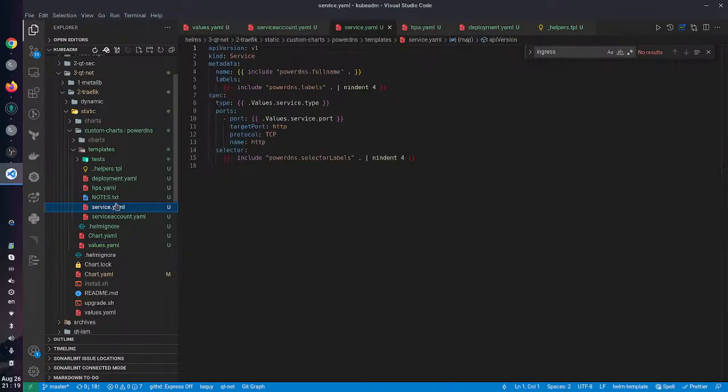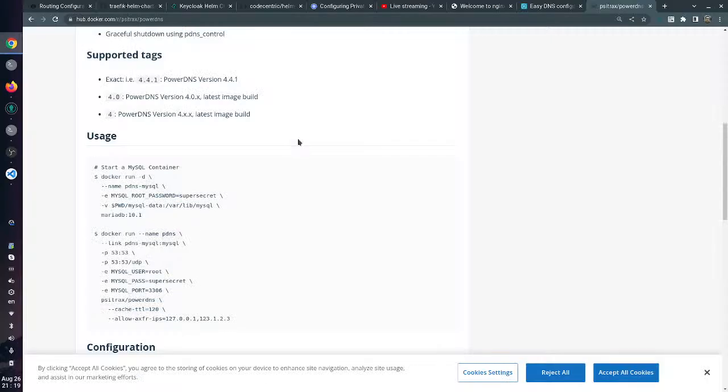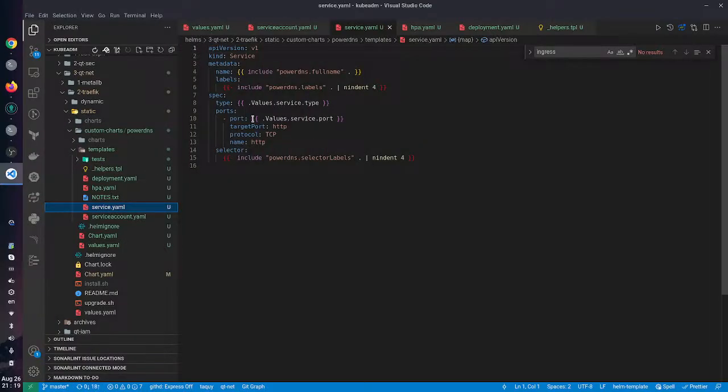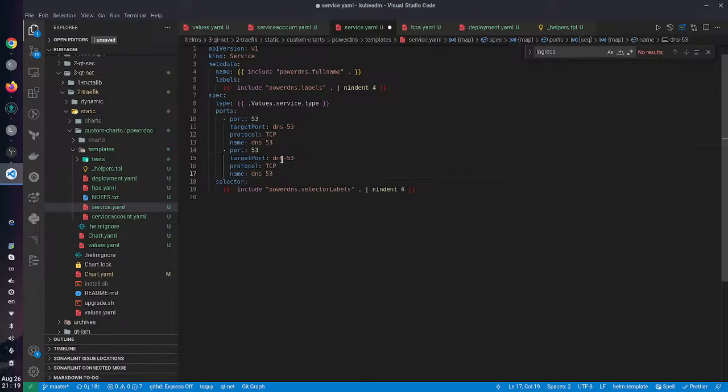So in the service itself, yes, the service port, definitely we have the 53 and UDP and things like that. So these two will be UDP.